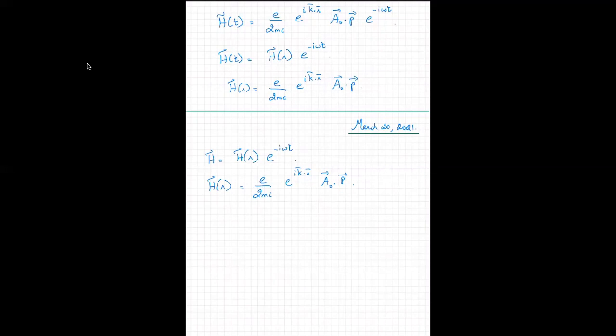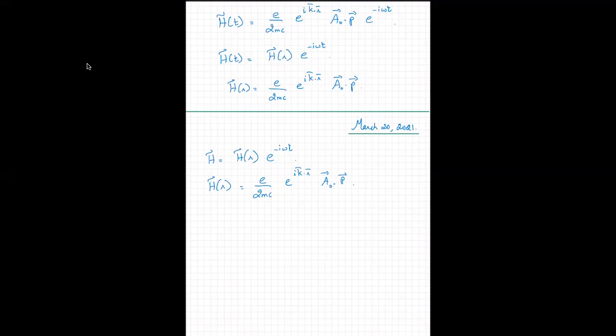Now, we're going to try and understand a little bit more about this k to see if we can simplify this Hamiltonian. Okay, so this is a simplification that is perhaps strictly not necessary, but it is still a very useful simplification because it will teach us something about the physics of the system. So what is this k? The k is basically the momentum of the electromagnetic radiation. I'll use photon and electromagnetic radiation interchangeably, because even though I'm not quantizing the electromagnetic field, I'll still use the word photon because it's easier. Okay? So k is the momentum of the photon.